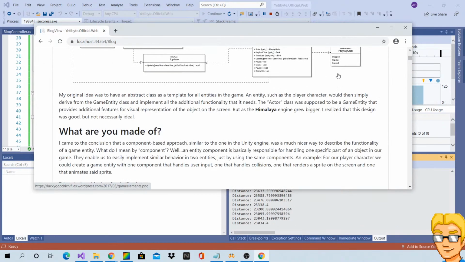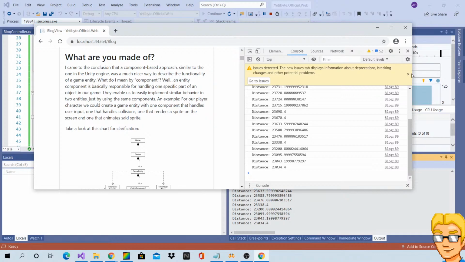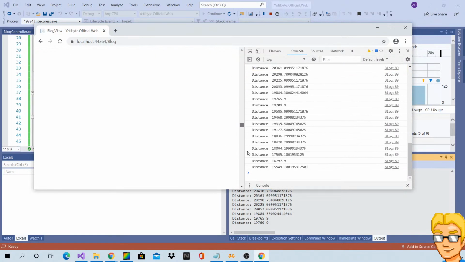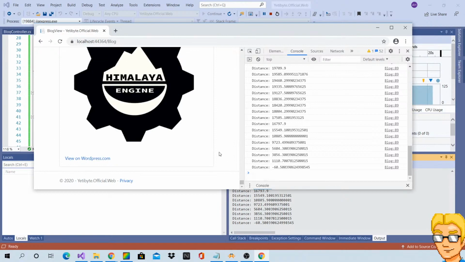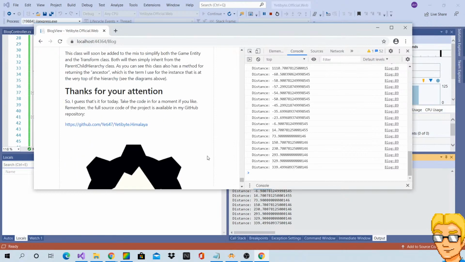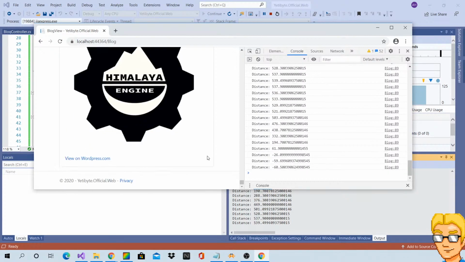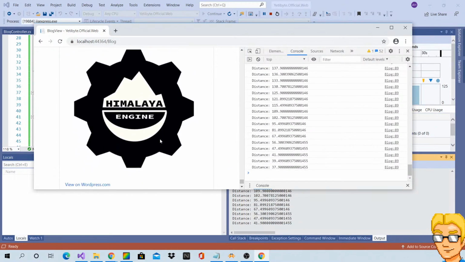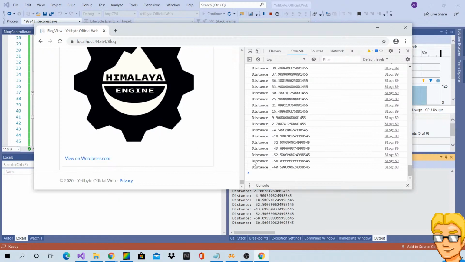Let's go open up the console. Scroll all the way down. Yeah, so now it's even negative. But that's not a problem. If we go all the way down here, it's minus 60, but that's not really a problem. As soon as it is 0 or negative, then we want to load the next blog posts.